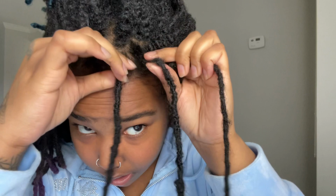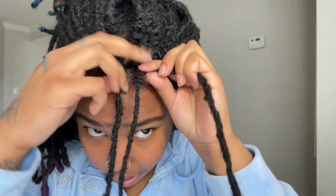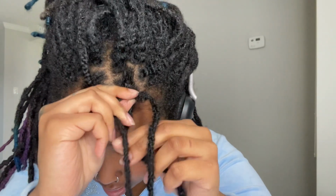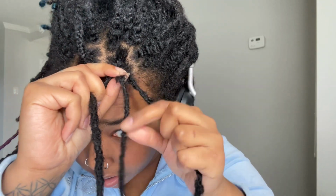Okay, so, just like I said before, now you wanna take your middle one to begin the braid, take your middle one and bring it over the one on the right. All right, now take this one and you can go under the middle. Now you can start going under. Under the middle, under the middle. You see what I'm saying? This one is now here, this one's now in the middle.